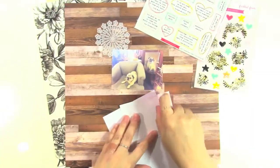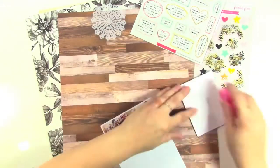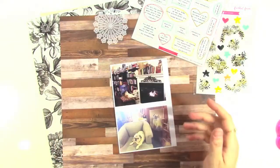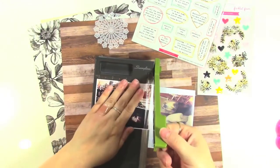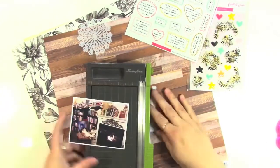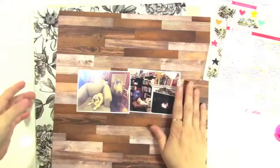I'm going to start by putting a white photo mat on my photos. I printed these at 3x4 so I'm just using some white card stock to mat those. I have these papers that I got at Michael's — they have packages and one of them is around 4x8 and then the other one is like 4.5x6.5, and they're good for matting photos. I also use them in my typewriter as well.